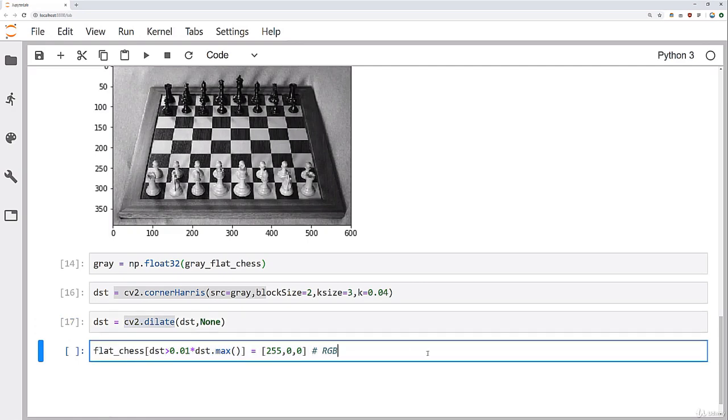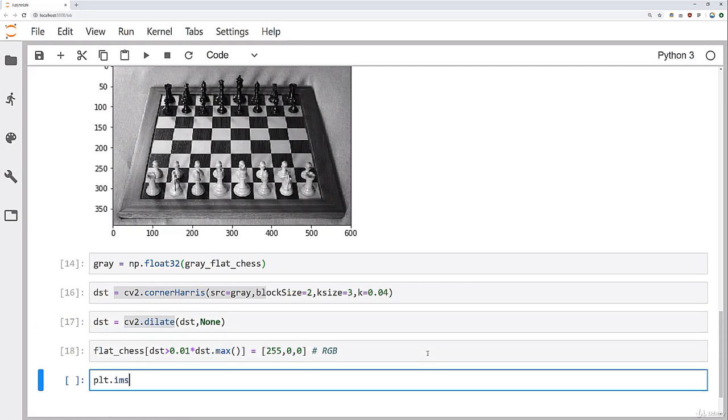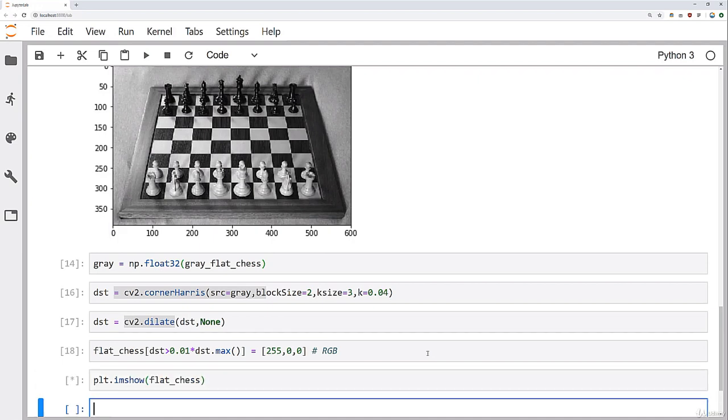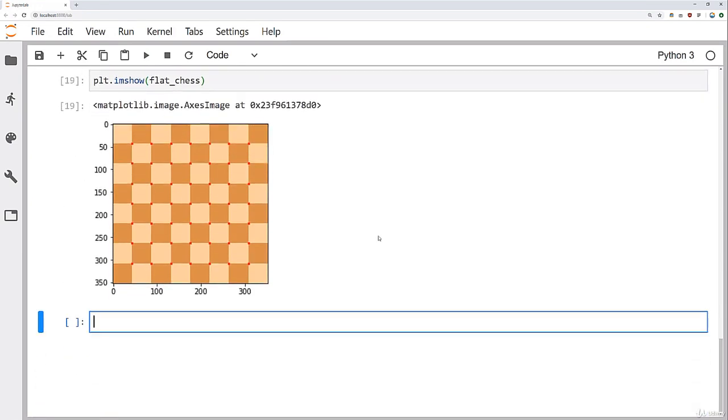So we run this, and now let's see the results. Okay, and there we have it. We were able to detect all the corners inside the internal image. These corners on the edge, unfortunately, it's not able to detect because if you think about it, there's nothing else on the edge for it to see into. So it just sees essentially a flat space.